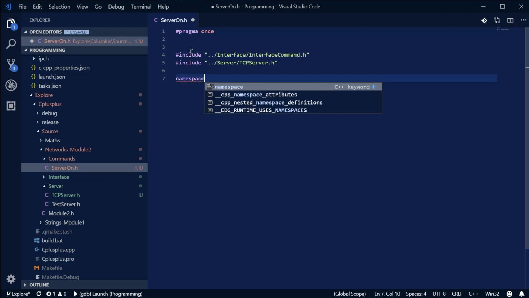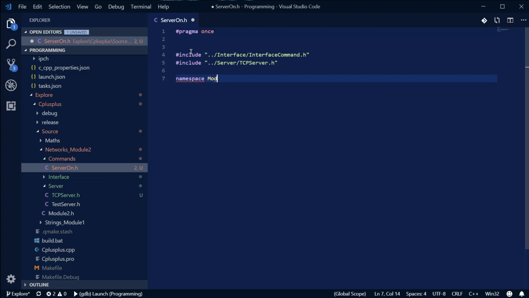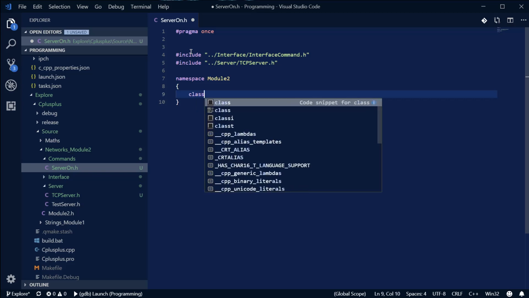Namespace to protect it in the module with the name of module 2. It's just protection really to stop things getting mixed up. Nothing else in the standard library is called module 2, I don't believe. So we should be quite alright with that. So server on, it's going to be a class, just to turn the server on.